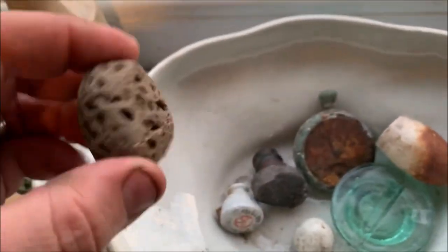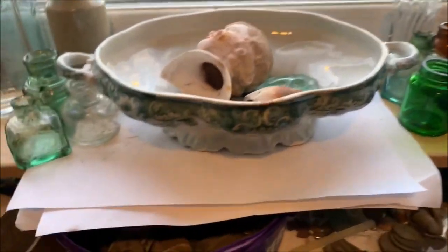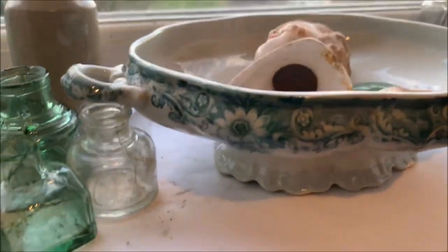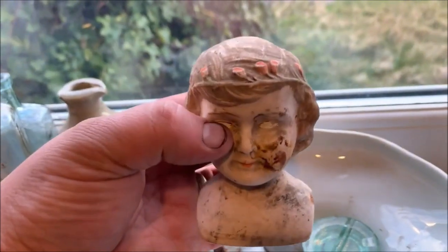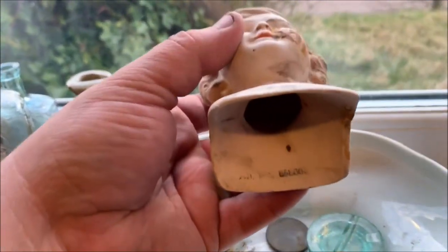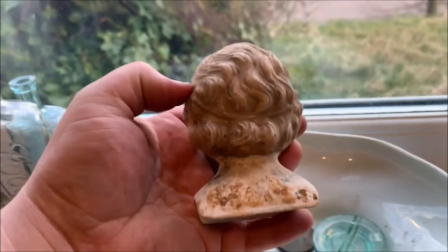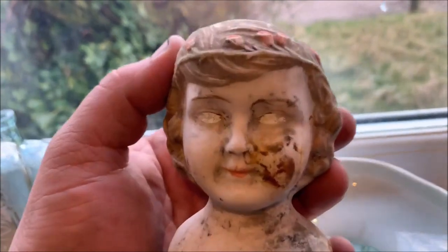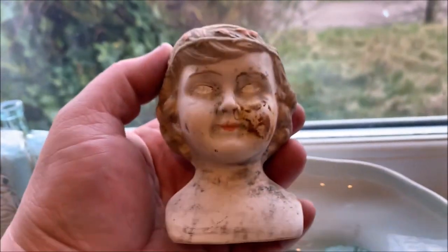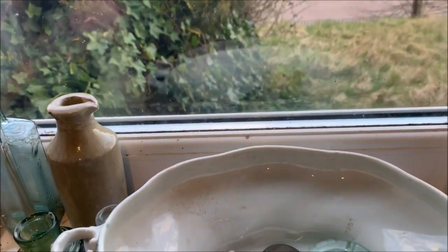So yeah, let's move on and we'll show you what's in this big bowl now. I don't know, your granny might have used it as a fruit bowl or something like that. It's great design, and it's actually whole with no chips in it. That was another thing we found. We also got this beautiful doll's head. Check that out, eh? It's a cracker. It's also got some stamping in there, which is nice. Not a chip out of it. Absolutely beautiful. Got the white eyes. It's a bit creepy looking with the white eyes, eh? Amazing little doll's head we found.